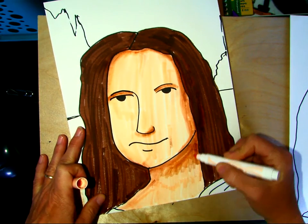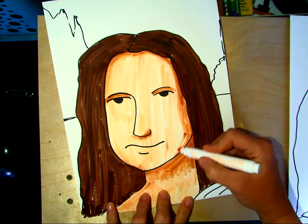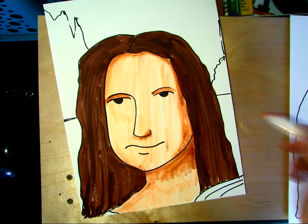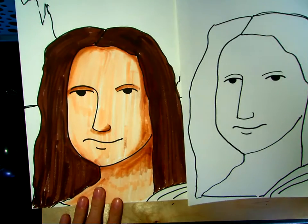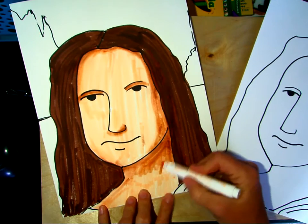Then it really gives that three-dimensional quality to her face. It's not flat anymore. I mean, look at the difference between the two portraits. And you can blend it more.